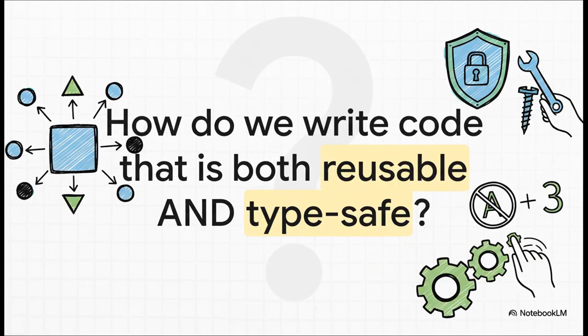This right here, this is the fundamental question. Think about it. You've got a function to fetch data, one for users, another for products, a third for blog posts. The logic is the same, right? You make the request, you handle errors, you parse the response. But the types are totally different. And that's where you get this constant battle between wanting to write code just once and also making sure you don't accidentally try to use a product.price on a user object. That's the exact dilemma generics were designed to solve.